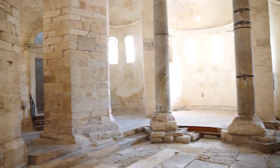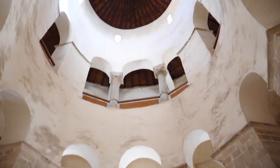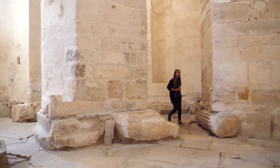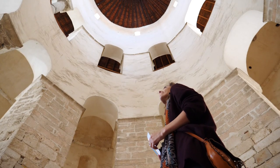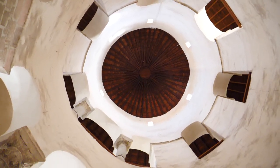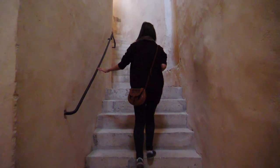The Church of St. Donatus sits in the middle of the Roman Forum, and it dates back to the beginning of the 9th century. The church was built in the Byzantine style in a circular shape, which may seem a bit strange today, but that was typical of early medieval construction in Dalmatia. Over the years, this church has seen many uses, from warehouse to museum, but these days it hosts concerts where you can really enjoy its acoustics. Climbing up to the next level.